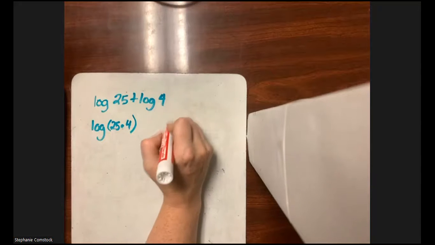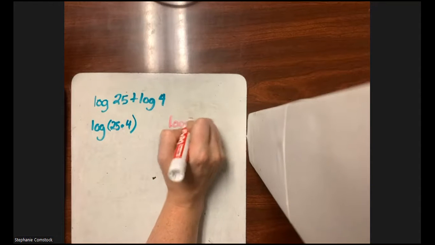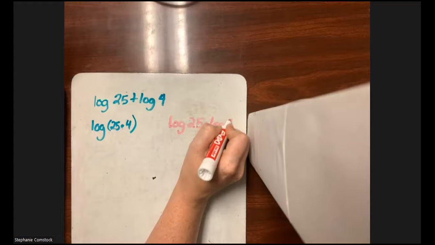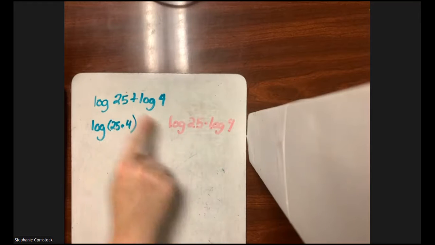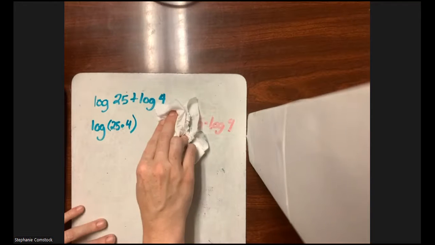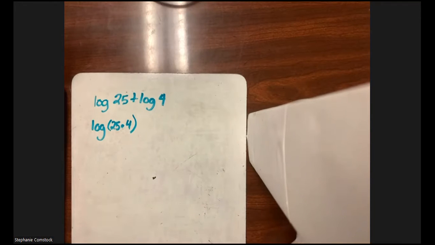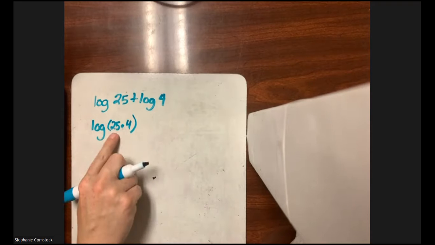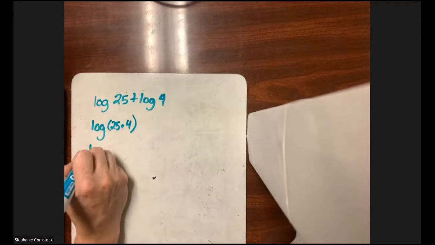The biggest problem that I see, and I'm going to do this in a different color, is I all of a sudden see stuff like this, where they've gone from addition to multiplication. Guys, if you're condensing, there should be fewer log words as you're processing, okay? So make sure that we are following proper notation here. I have only one log word and it's multiplication inside. Now I can do 25 times 4.